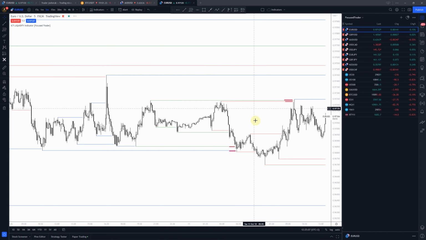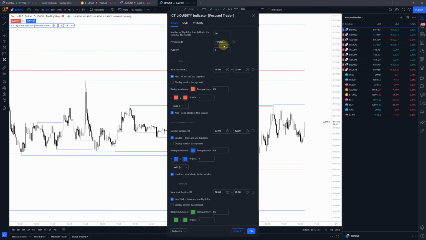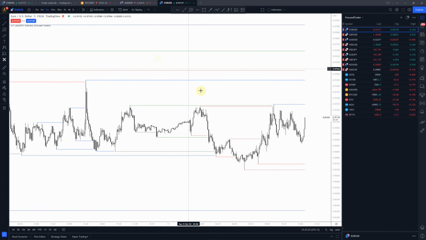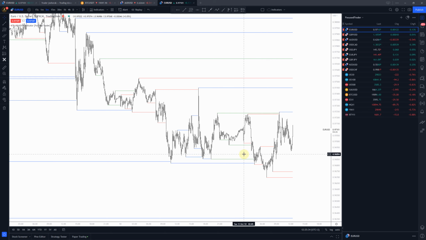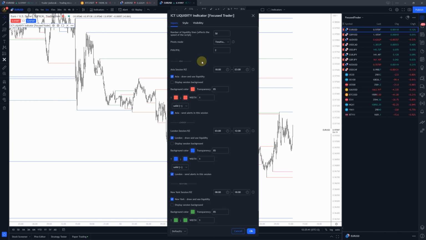Okay, so that's how it works. That's what's different between fixed mode and time frame mode. So right now, if I have my settings on time frame mode and pivot highs and lows for the 30-minute time frame set to 2, the indicator will automatically multiply the number and display the liquidity from the higher time frame. I think this is a very nice feature to use, because you don't need to see that much liquidity on lower time frames if you are not scalping, obviously. So that's it, and let's continue with the settings.